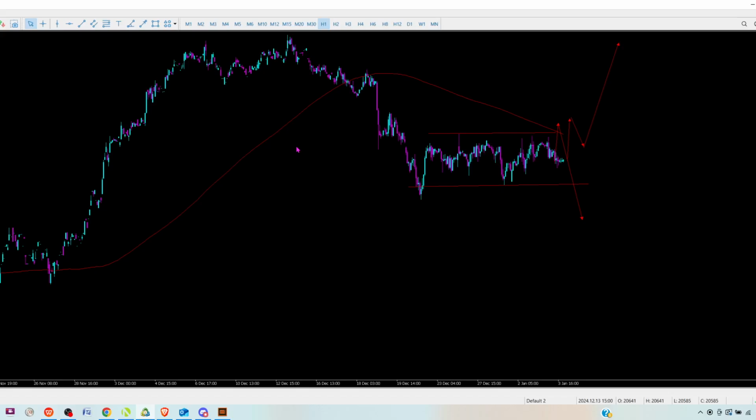It also is pretty good at just pointing out these consolidation areas that you just want to stay away from. Because you can see price is still underneath the SMA, but the SMA isn't cutting through the price. It's very easy to see this is a consolidation area, and you just want to stay away from it for now.